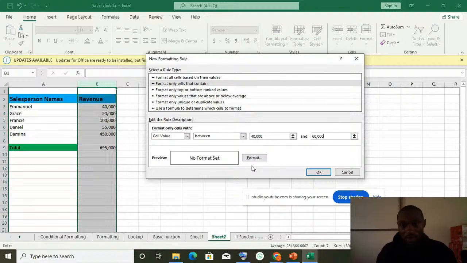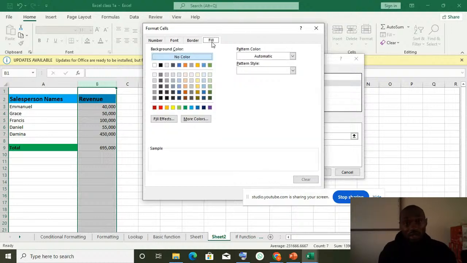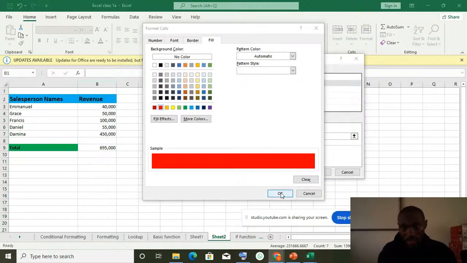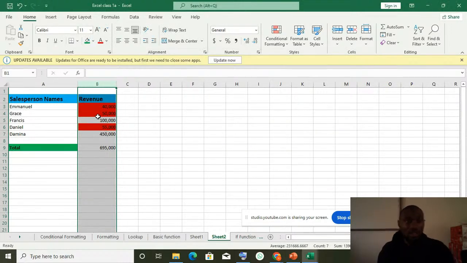Now I can select a color. There are other features you can use, font or border, but here I'm going to use a color. Let me use red, and I click on OK. So any of our revenues that is between 40,000 and 60,000 will be highlighted with red.